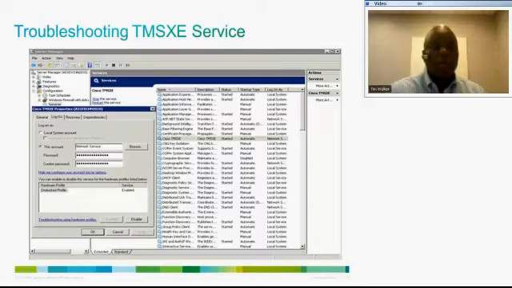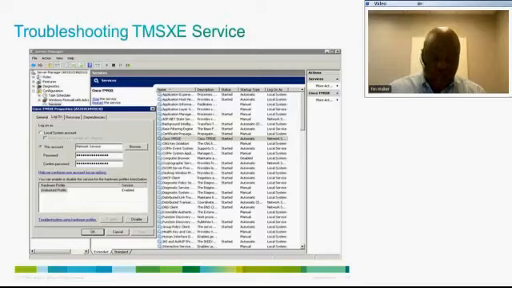And this is a screenshot for troubleshooting issues with the TMSXE service. As you can see from this screenshot, the service is set to automatic, so that if the server was to reboot, the service would automatically be restarted. If you go in and the service isn't started, right-click on it, restart.